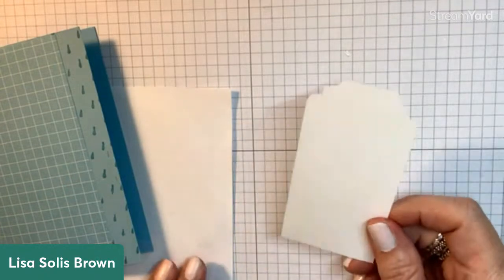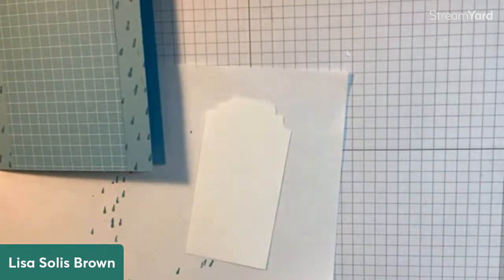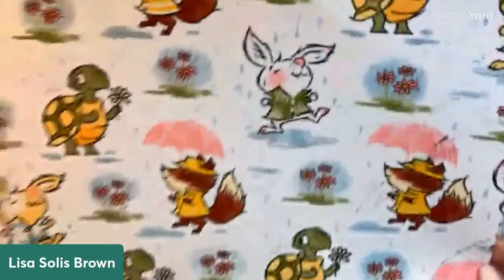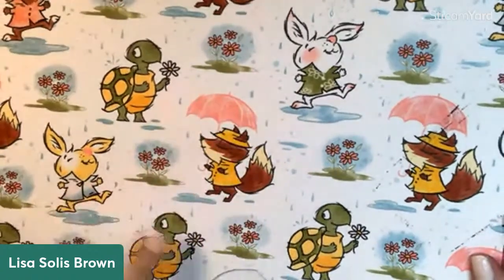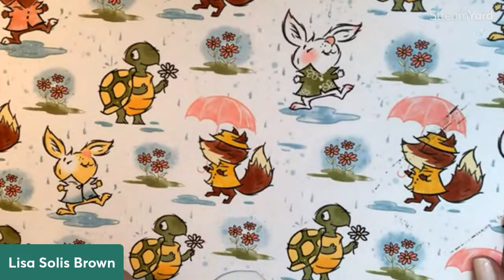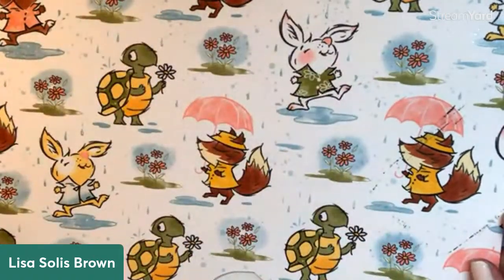All right, here's this. And we're going to, let me see, get everything out here. I wanted you to be able to make this and have it be so cute if you didn't have the stamp set. So I'm using images from this designer paper. Now, is that not precious? There are dies that cut these out, but you're going to be able to fussy cut yours out to use on the front of a card. So if you qualify for the kit, you'll get one of these animals. They'll be different, but you'll get one of them.